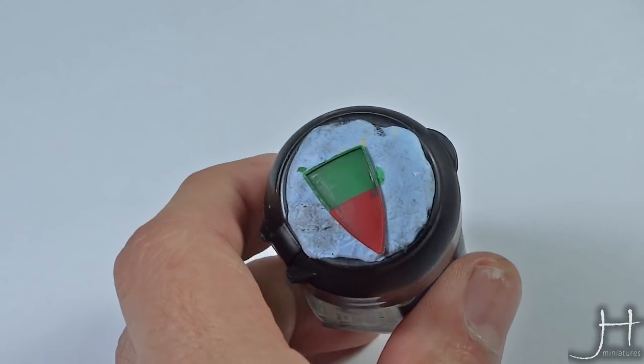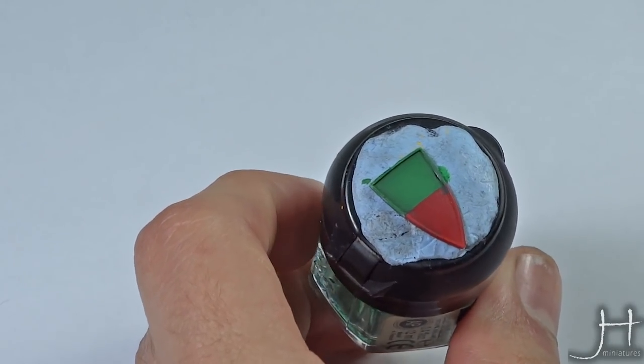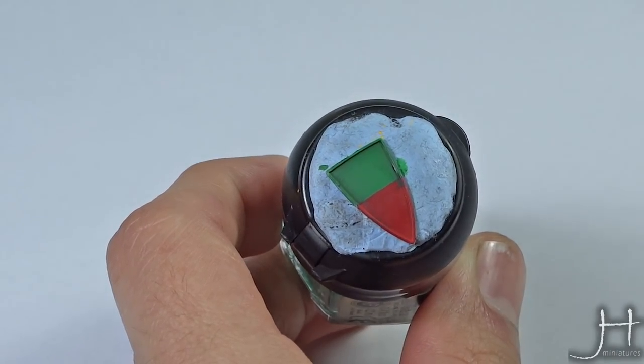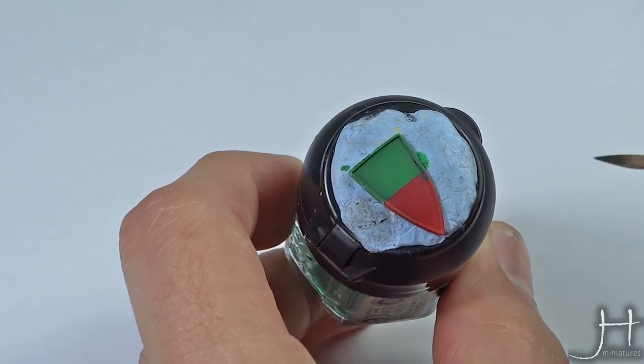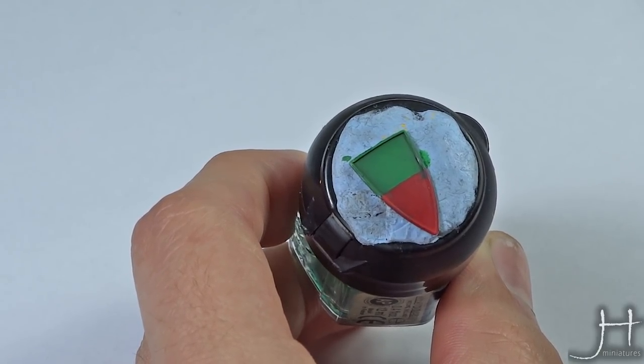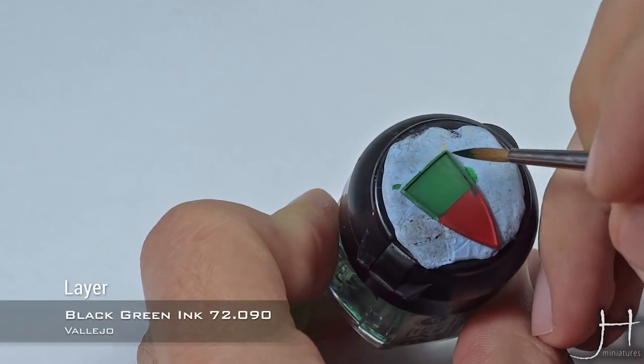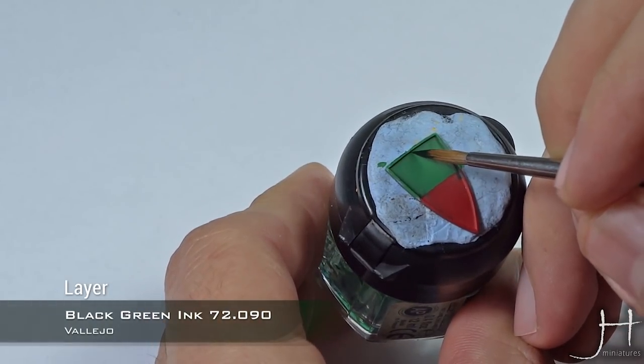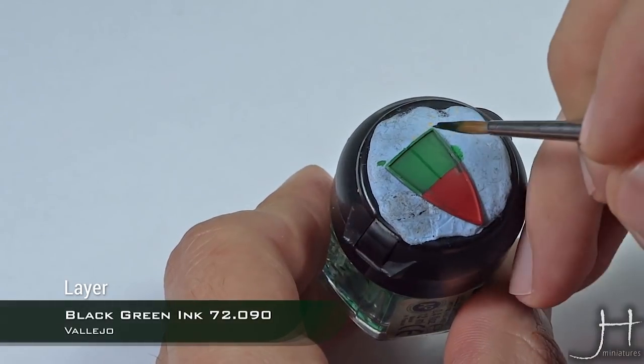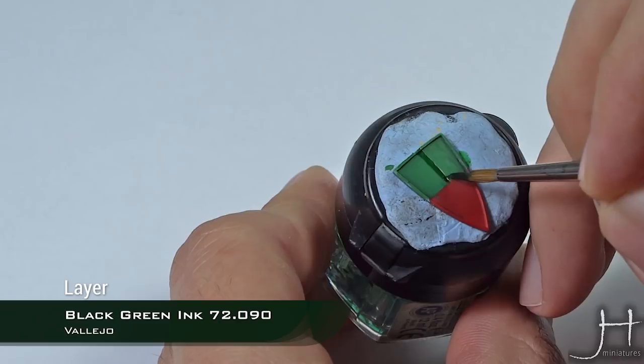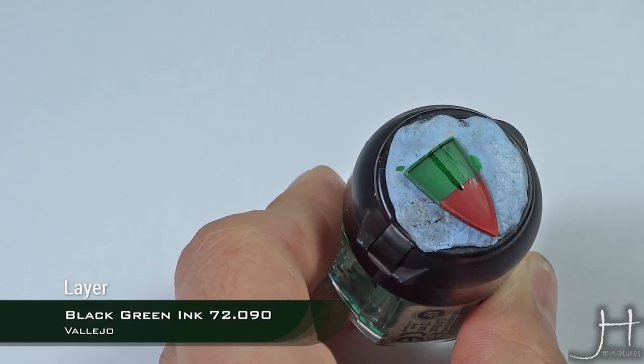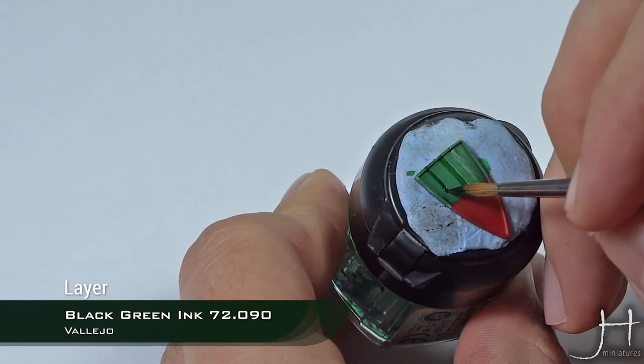As you can see the wash is now dry enough and we will now define all the wood panels on the shield. For this I'm using Vallejo Gaming Black Green. If you don't have Vallejo and you want a Citadel alternative, I would probably use Caliban Green mixed with black or Biel-tan Green mixed with black. What we'll do is just freehand. We start for the middle line. I will probably do this a couple of times to build up the intensity. Don't worry too much, this line doesn't need to be extremely thin. I'm being very sloppy, I don't really care. I will define all the wood panels better with the next step. I'm just laying where the wood panels will be.